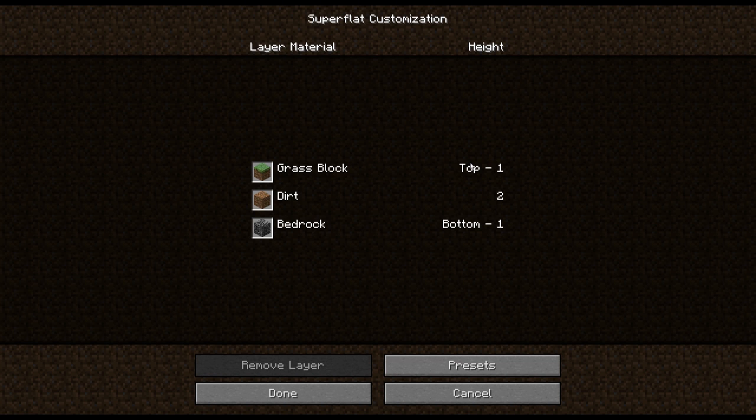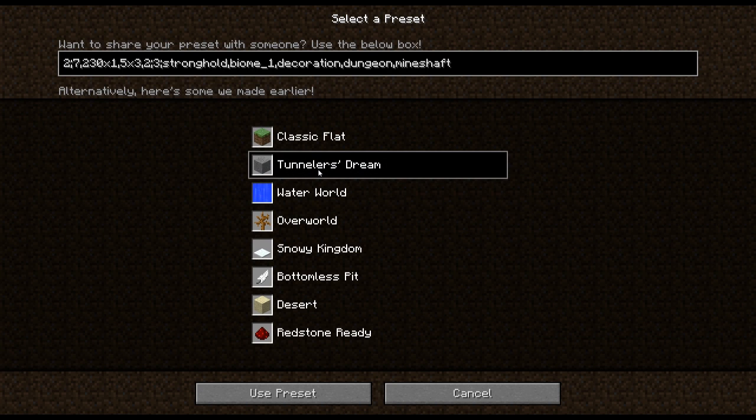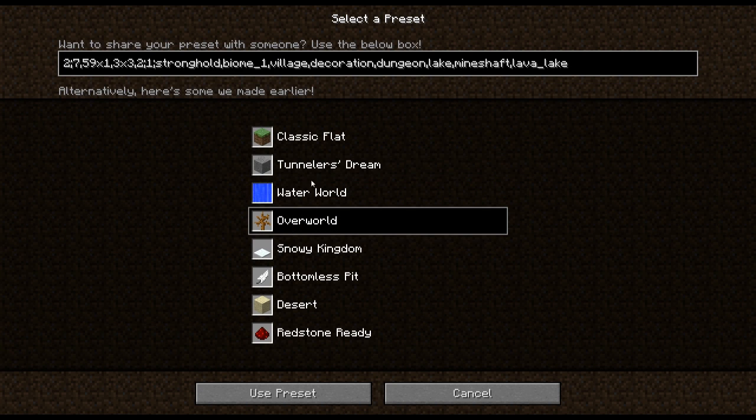So let's go into Superflat, Customize, and if we now go into the preset menu, you'll notice if we click various different presets, we have these extra flags. So Overworld has the most of them. Stronghold, Biome_1, Village, Decoration, Dungeon, Lake, Mineshaft, Lava Lake. Stronghold specifies you want strongholds to be generated. Biome_1 is either biomes or ores. I'm not entirely sure on that. Village, obviously villages. Decoration is trees, tall grass, so on and so forth. Dungeon, self-explanatory. Lake, mineshaft, lava lake.